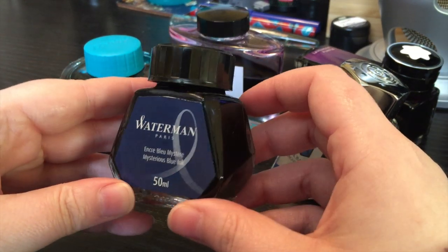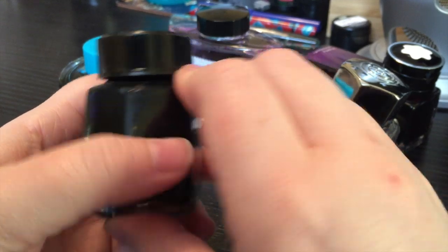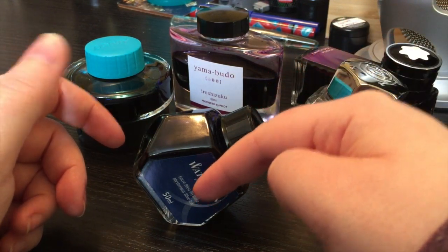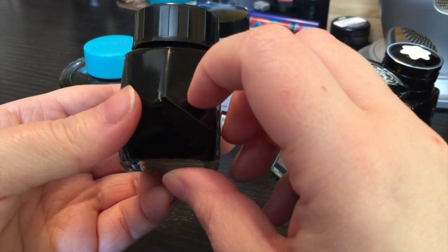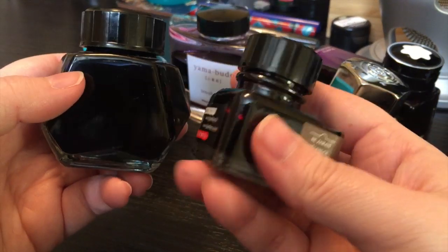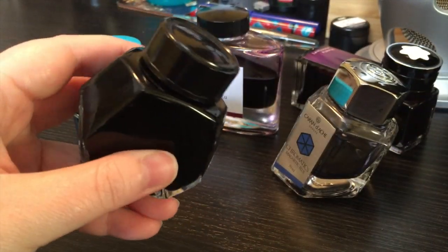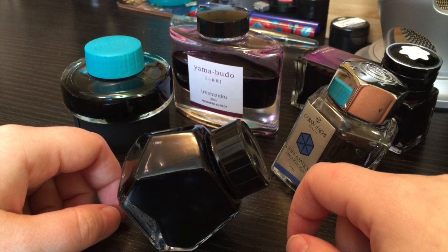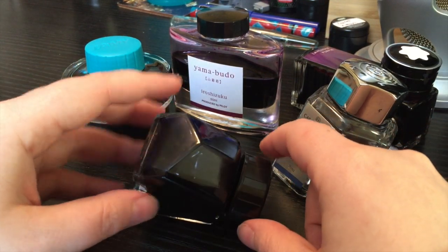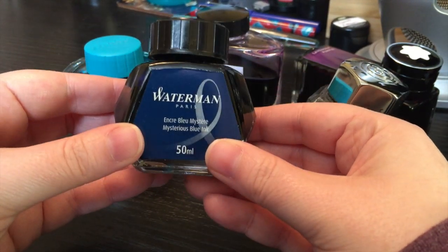The Waterman is really cool because it's actually one of the cheaper inks — and I really like it too. The design is kind of cool but it serves a purpose: when you get low, you can actually tilt the bottle so you're able to get as much ink as possible before you have to get rid of it. So even though it's kind of flat and bulky, unlike something like the Gero bottle which is also flat but does nothing to help you, Waterman has built a lot of help into the design. If you get super low you can do all kinds of angles, so you can use this bottle as much as possible. That's convenient.